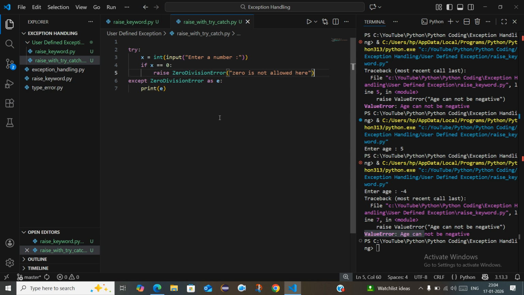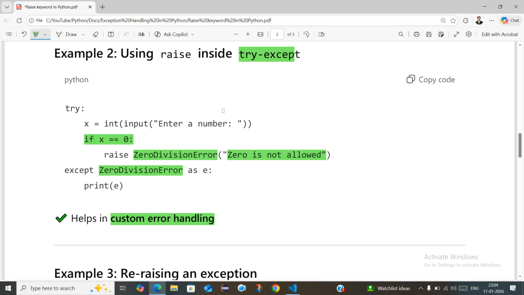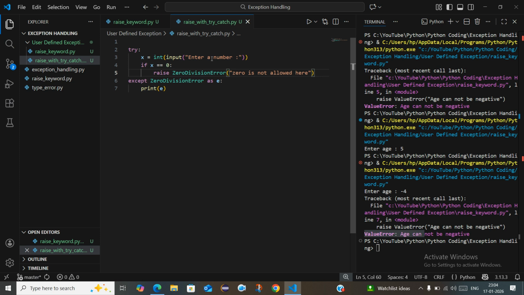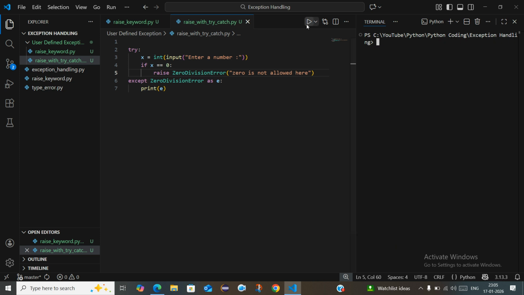So now run the program. We are just checking division of a number, right? ZeroDivision here means how we can divide the number. You are already familiar with the exception. So run this program.